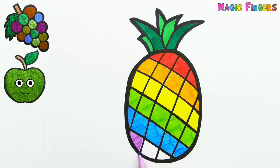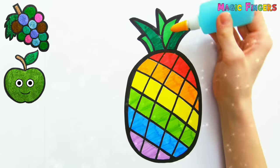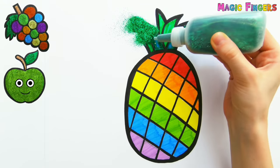Purple. Now it's glitter time! Green glitter.